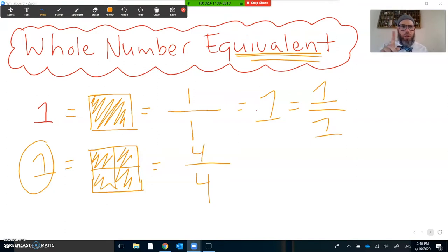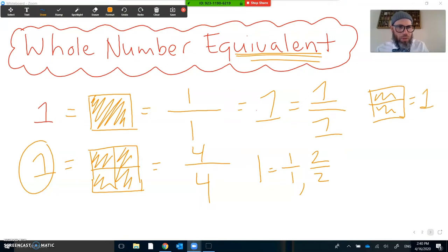The whole number one can have a lot of equivalent fractions to go with it, because I could have 1 = 1/1, that's true. It could be 2/2, right? Because I could take a whole and cut it into 2 pieces and shade both of them, and that would still be one. It could be 3/3, 4/4, and I hope you're starting to see that truth, is that however many pieces I cut it into, if I shade all of them, if I have them all, that is just one.